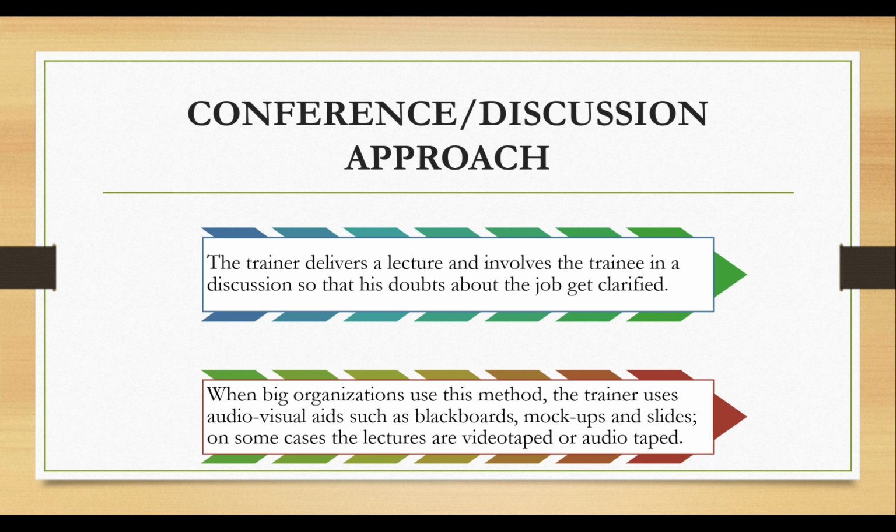Conference or discussion approach. In this method, the trainer delivers a lecture and involves the trainee in a discussion so that his doubts about the job get clarified. When big organizations use this method, the trainer uses audio-visual aids such as blackboards, mock-ups, and slides. In some cases, the lectures are videotaped or audio taped. Even the trainee's presentation can be taped for self-confrontation and self-assessment.